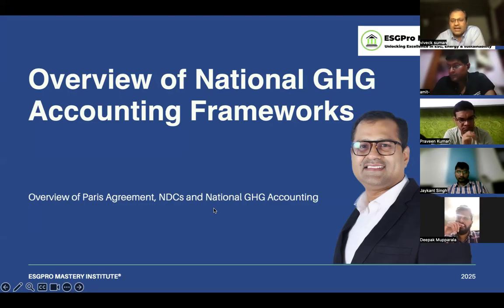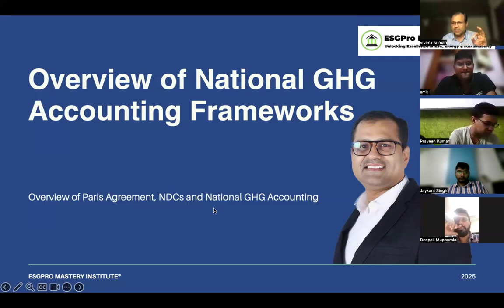Now, let's start understanding the GHG accounting frameworks which are applied to specific nations. So how a specific nation takes it into account. And we are considering three countries. One is the US, the naysayer. One is the European Union, which is the yesayer. And one is the Indian system, which is a naysayer. Right? We are not industrial. We don't know which path to follow. But the Government of India has already put BRSR into play.